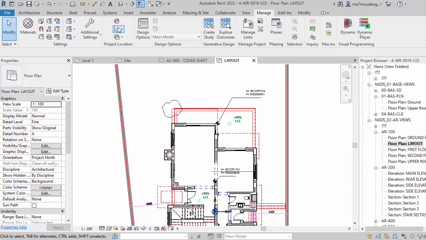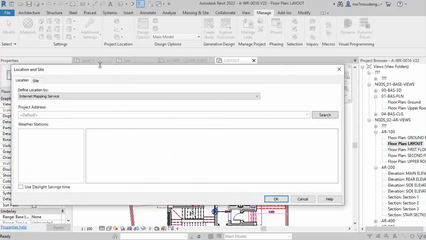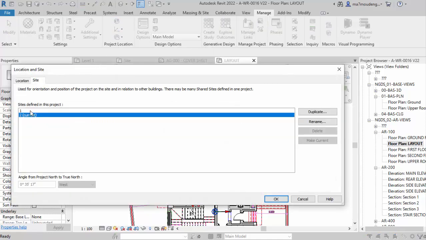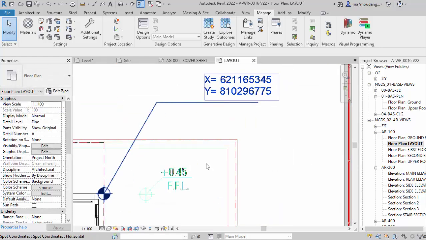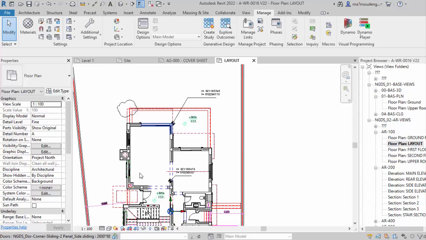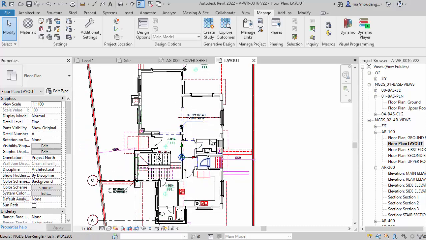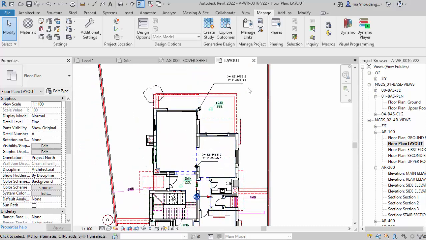All you have to do is come to the site, change the new location, make it current, click OK, and all of the coordinates inside your project will be changed. This is what we call shared coordinates. That's nice. Let's save.